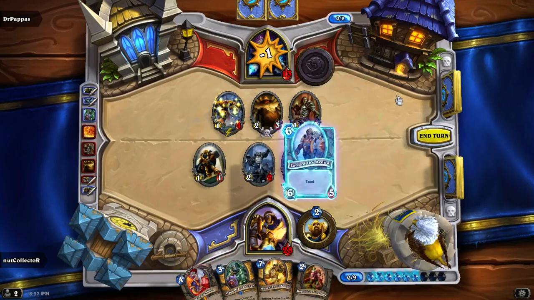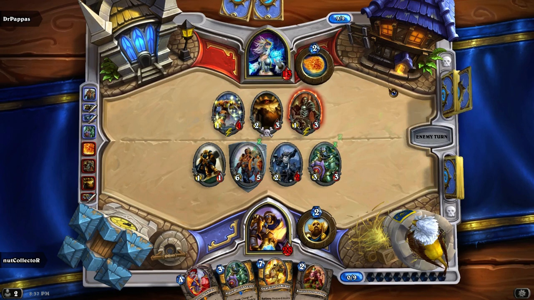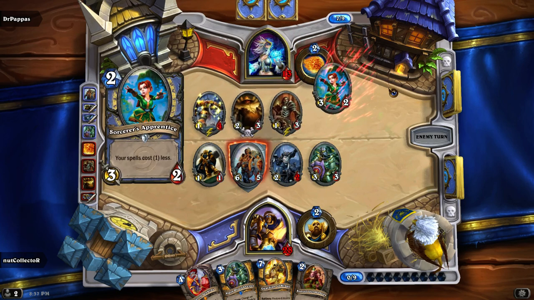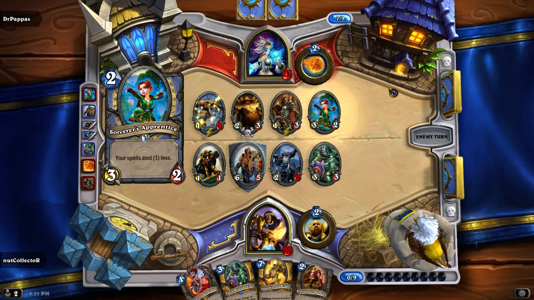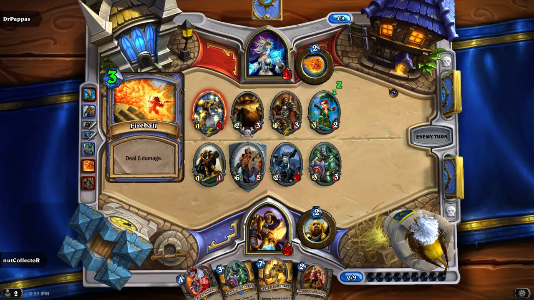I think I'm gonna play Lord of the Arena here. Force him to get through it. If he's got a Fireball, oh well. If he doesn't, he has to trade his board. Okay, Flamestrike. Nope. Fireball.